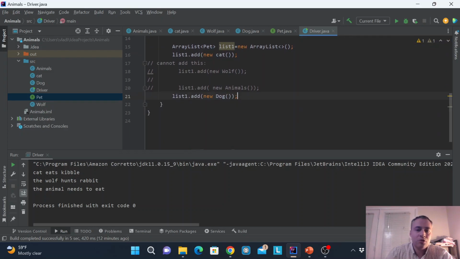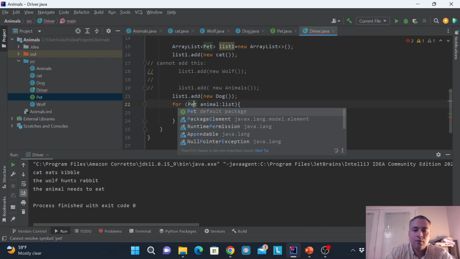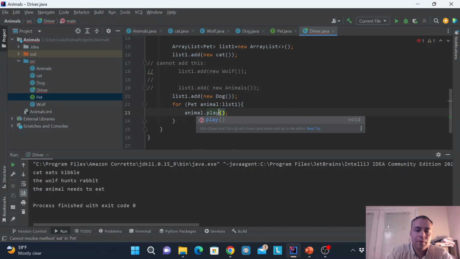and very much like we did before, except for instead of animals, we are going to iterate through pets. For pet animal on list1, animal dot play. So this is polymorphism.